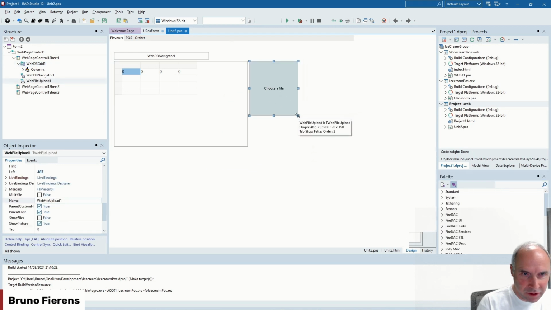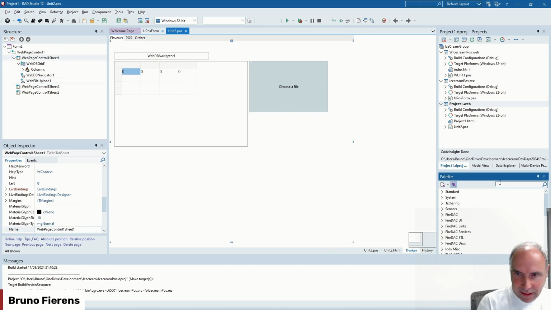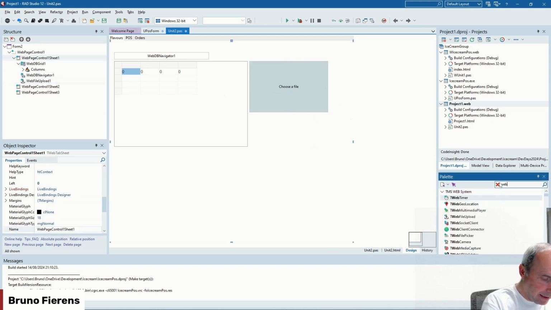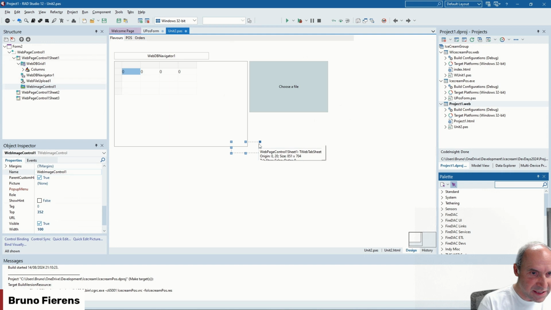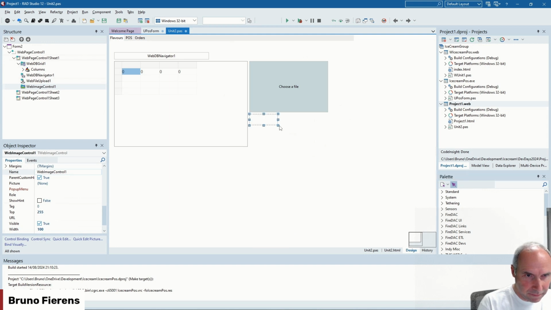That's why we have the DB grid that is modeled after the VCL DB grid, and we have the DB navigator that is similarly also modeled after the VCL DB navigator.